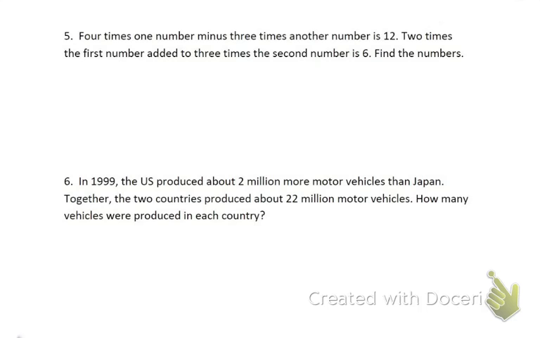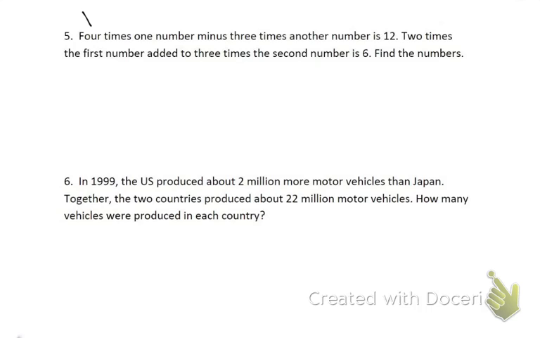Alright, this is the second part for 7-2, solving systems of equations using addition and subtraction. Now this is the story problem part of this section, and again there will be lots of story problems in this chapter, just like there was last chapter. The nice thing is they're all done the same way, so the more we keep doing these, the better we should get at them.